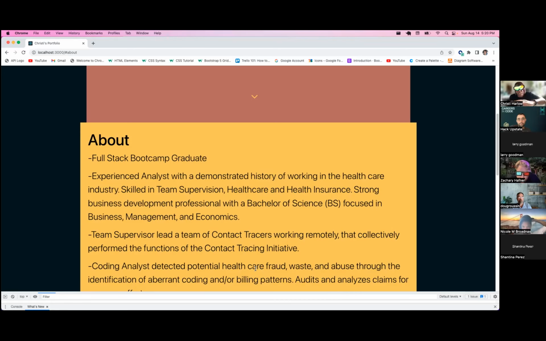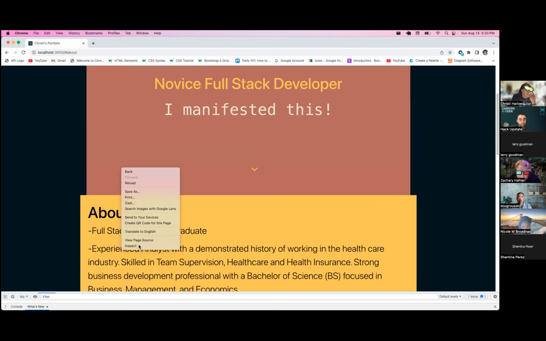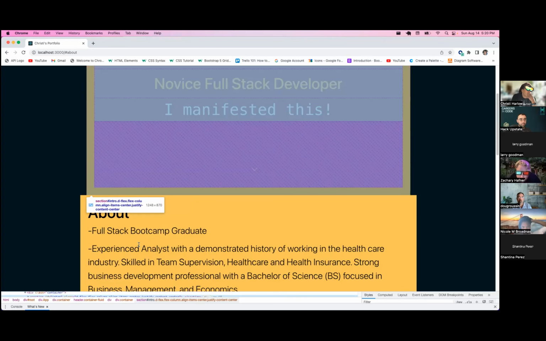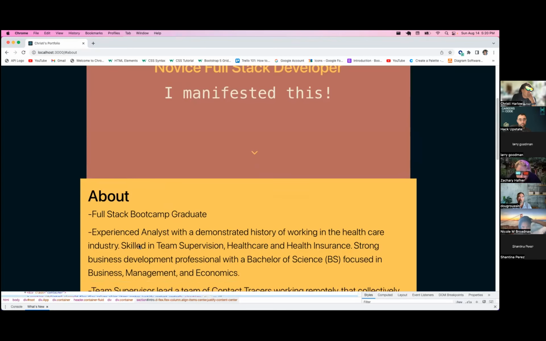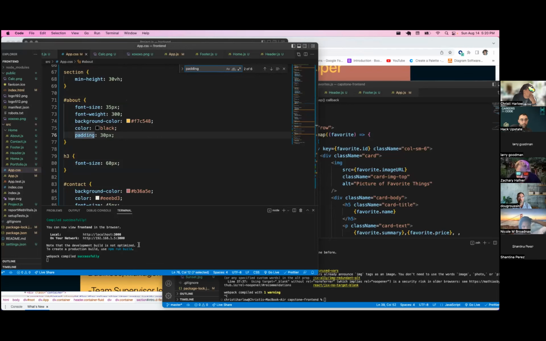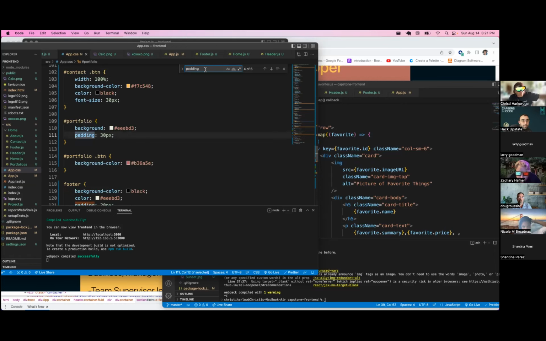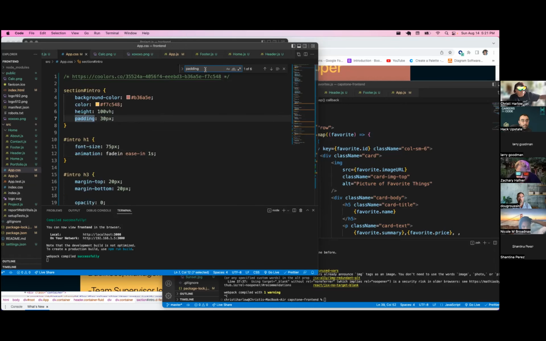Then we fixed this before, but you see the little bit on the sides, how that's not as wide. We fixed the padding before, but your about section has a padding of 30 pixels. I did that because the other ones had 30 pixels, but when I did it, it didn't change.